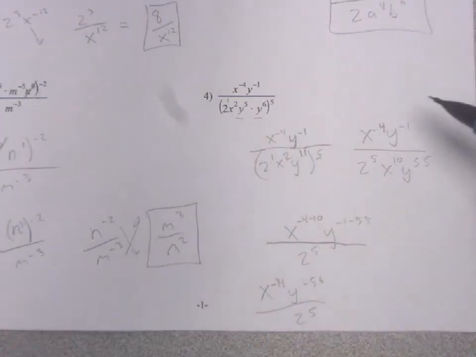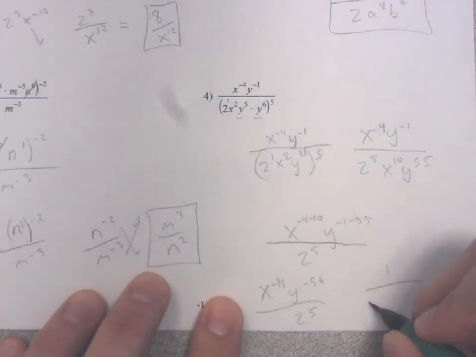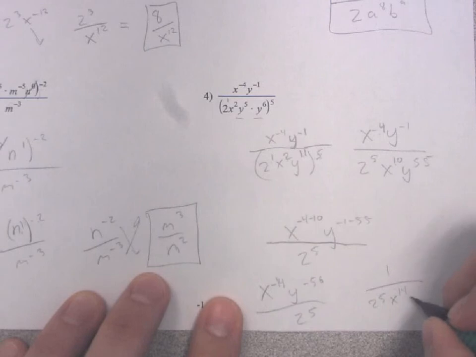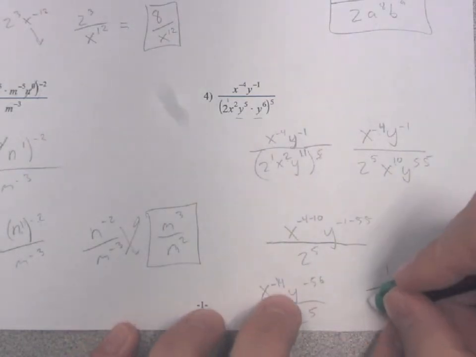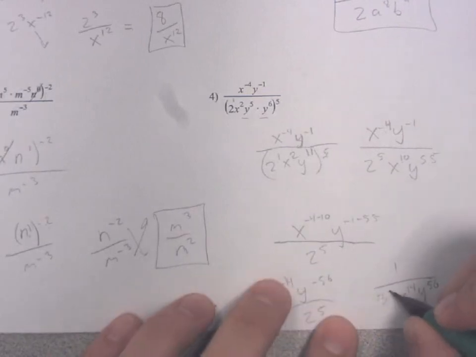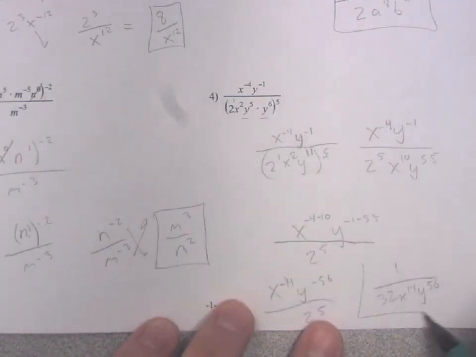Okay. Now we haven't moved any negative exponents yet. Now that they're all settled, now that they're not changing anymore, now is the time that I would move them. So we've got 2 to the 5th. I'm going to move the x to the 14 downstairs and the y to the 56 downstairs. Those exponents will become positive. All right, so that's cool. We have this as the 2 to the 5th. And then the 2 to the 5th we can change. That's going to be a 32. It's 2 to the 5th power. And then we've got it.